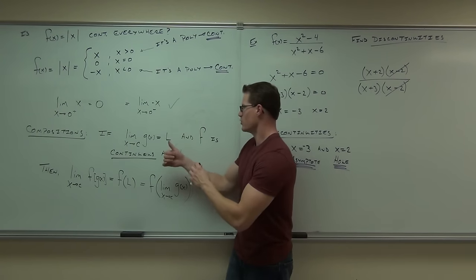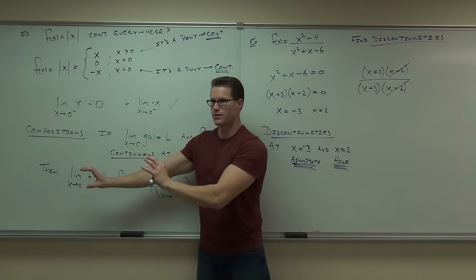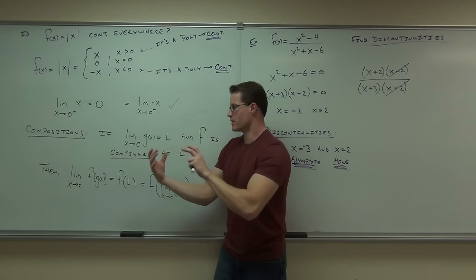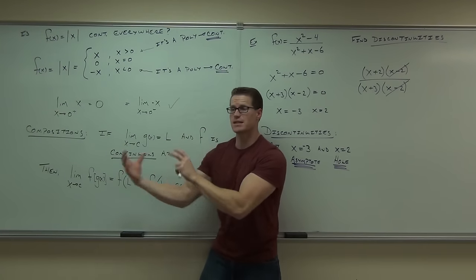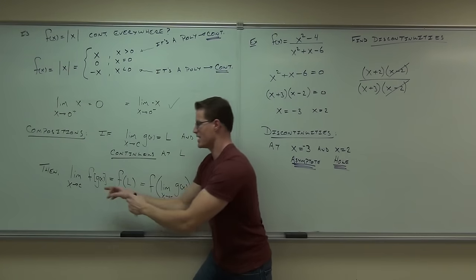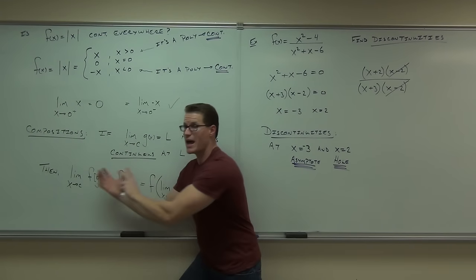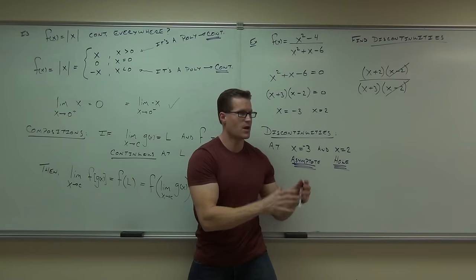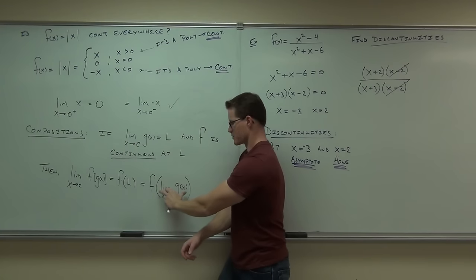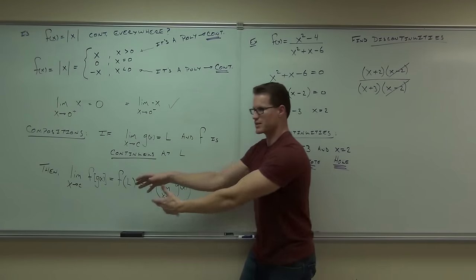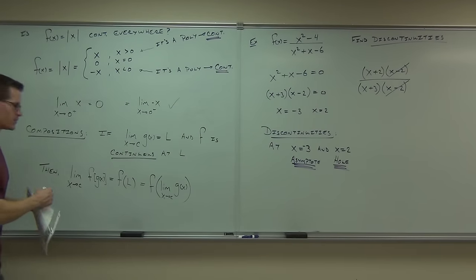f has to be continuous at L because when you compose that, you're actually not plugging c into f. You're plugging L into f. Does that make sense? You're plugging c into g. The limit of g as x approaches c gives you L. You're taking that L, you're plugging it into f. Since f is continuous at L, you can make this jump. If I plug in the c, that's going to go to L. If I plug in the L right here, that's going to go to f of L because it's continuous. You with me on that one? Since that happens, we can make that jump and say, oh, but wait, L is equal to the limit of g of x as x approaches c. And that proves our composition for us. We can separate limits by composition.